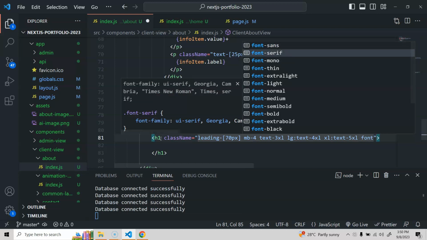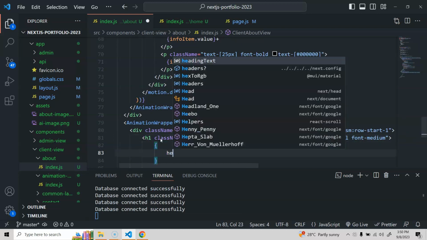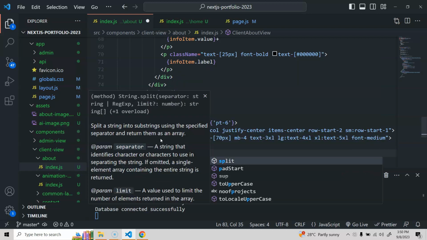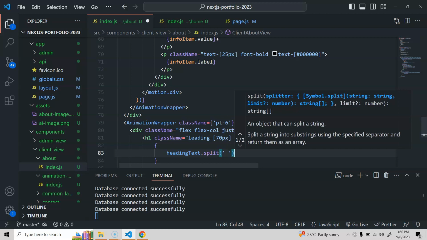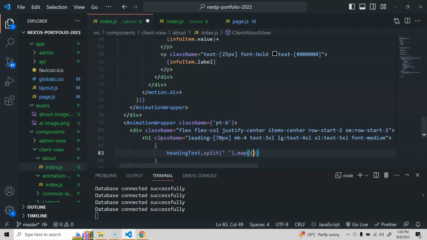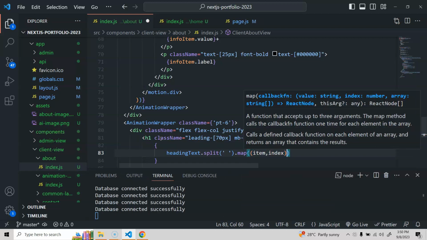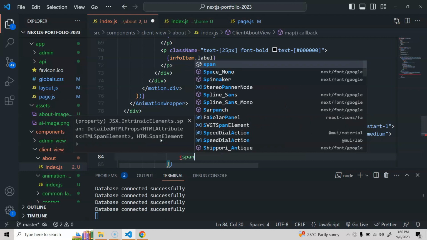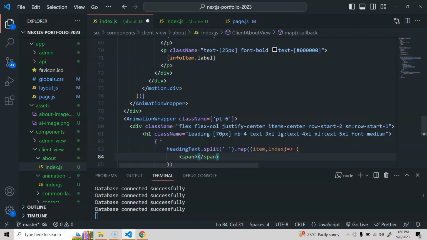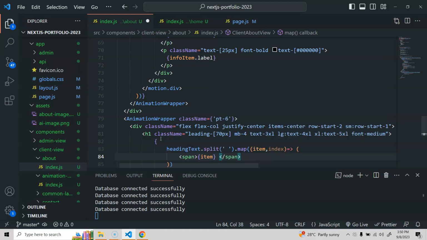Also we are going to do font-medium. Alright, now here I'm going to do headingText.split. I'm going to split it with space, and then we'll map it. So we'll take item, comma, index, and here I'm going to return a span. Alright, and here I'm going to just return this item here, and let's take some space.